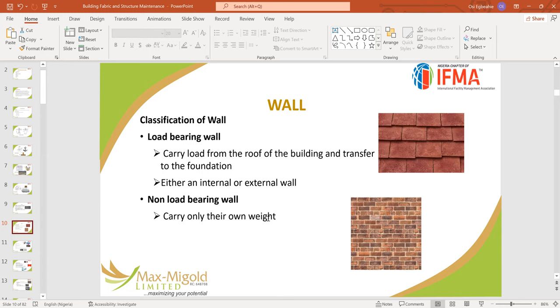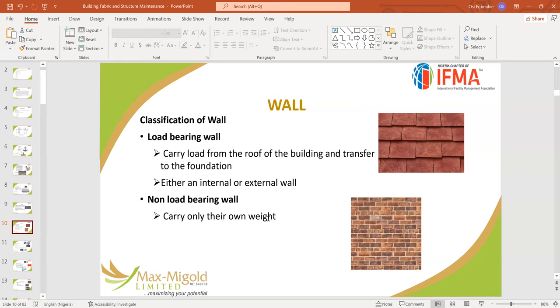Where you use load-bearing walls, you are not at liberty to touch any of the walls because all of them are structural walls. But when they are non-load-bearing walls, or partition walls as we call them, the walls are not structural. They don't carry any load. They are just used to delineate spaces or interior spaces, as it may be. And the structures are normally built on a frame structure where you have only columns and beams transmitting the load of every floor to the foundation.